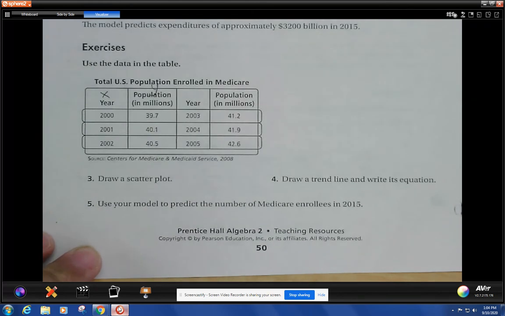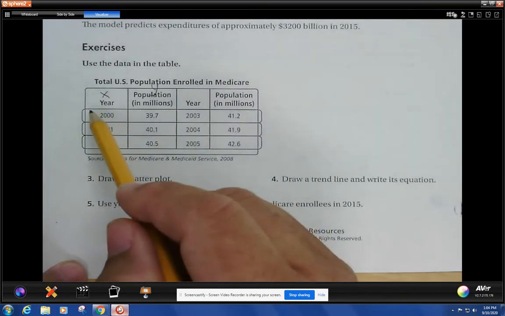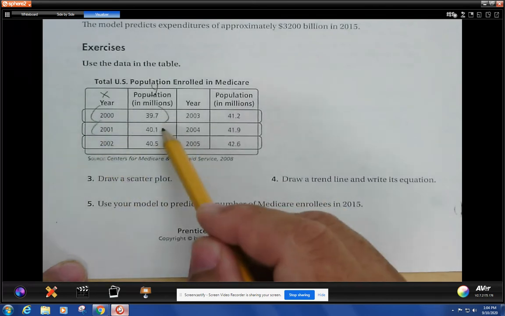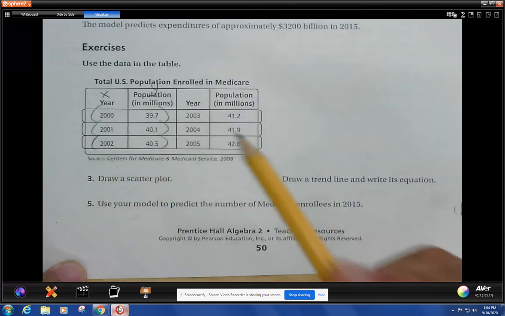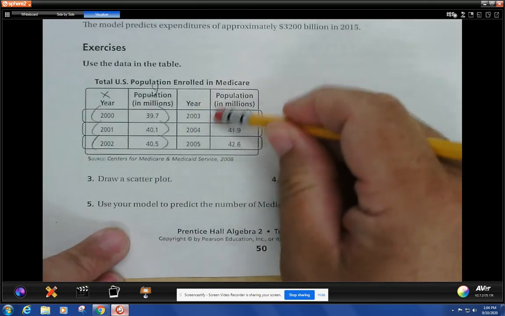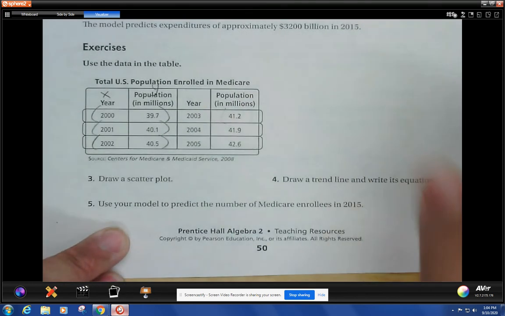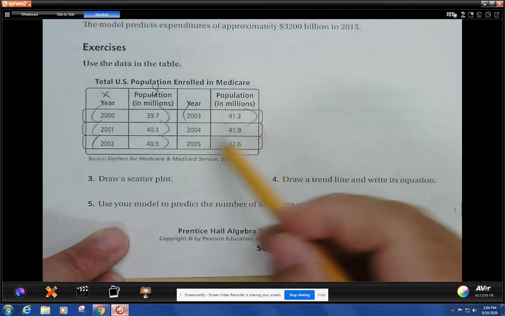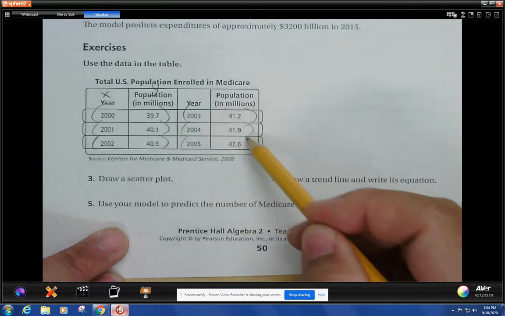So we're going to call that our y-axis, and so this really becomes our ordered pairs if you think about it. Now we're going to make this a little bit simpler on ourselves, and this is something I encourage. This is another ordered pair. So all these are my ordered pairs that I'm going to use.